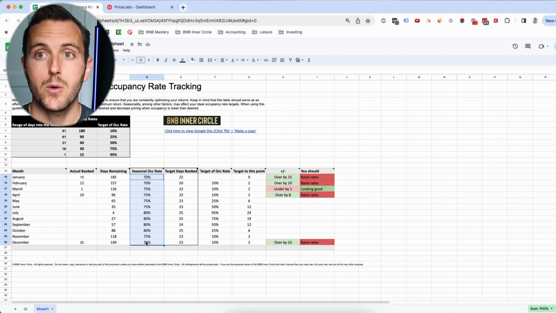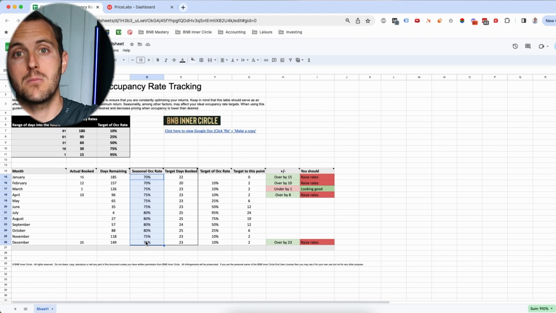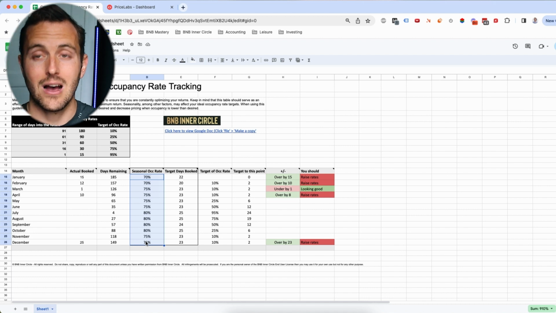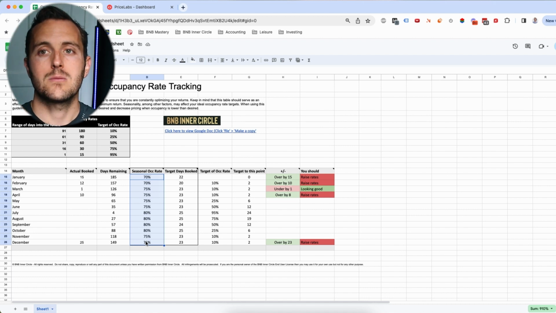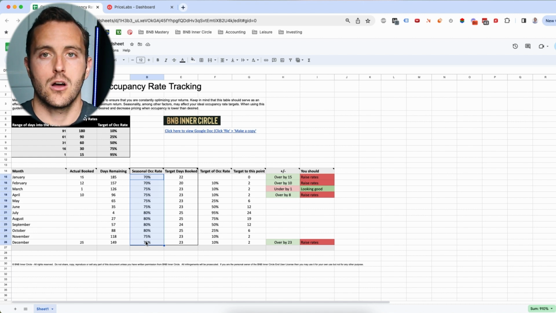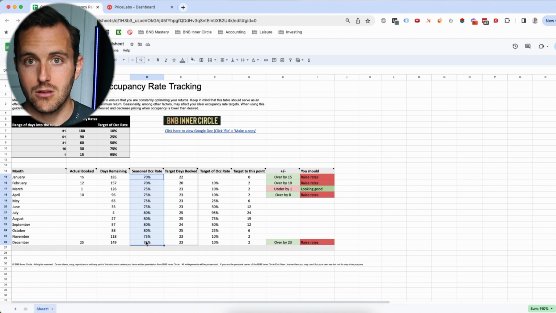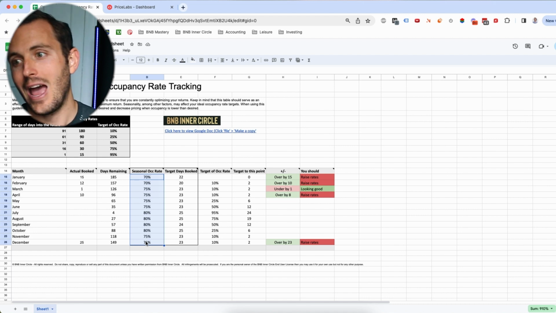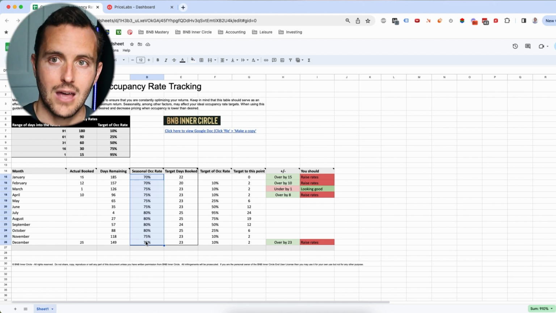And so really what we want to do is not just optimize our occupancy rate and get that as high as possible. We want to maximize the balance between our occupancy rate and our nightly rate that gives us the highest overall revenue. Again, I always tell people, if I'm gonna make $100,000 a year on a property, I would rather have it booked one single night for $100,000 than have every night booked evenly to make that $100,000.